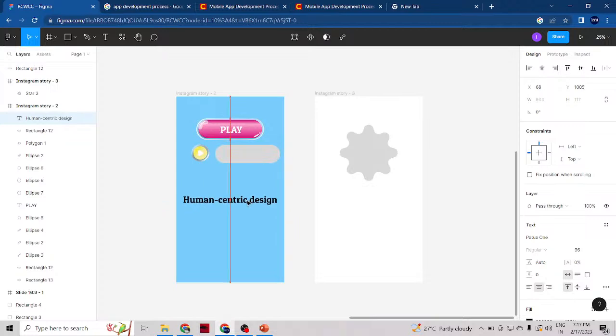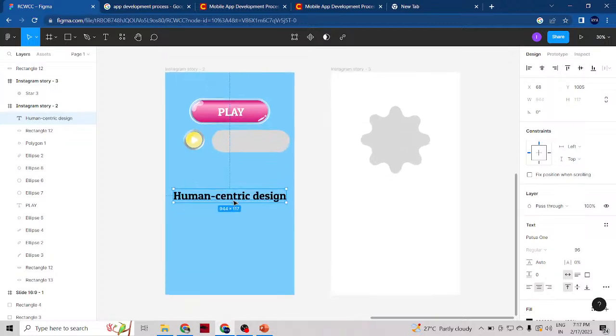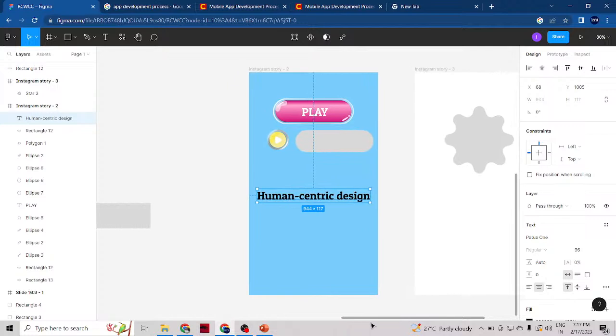Human centric design means that you design according to how a human brain will comprehend it. Even the icons that you see here in Figma, see the pen tool.